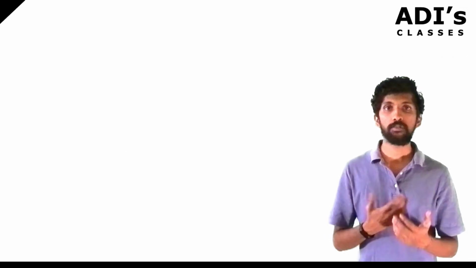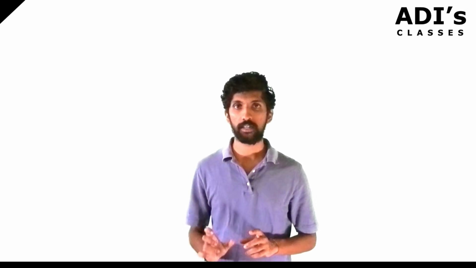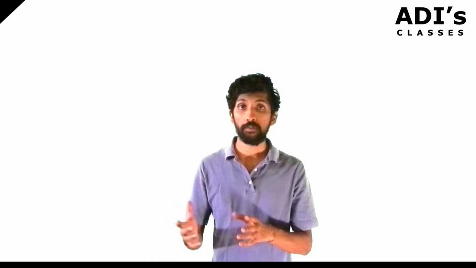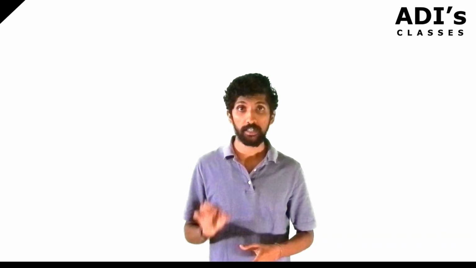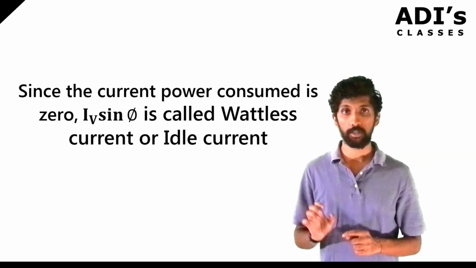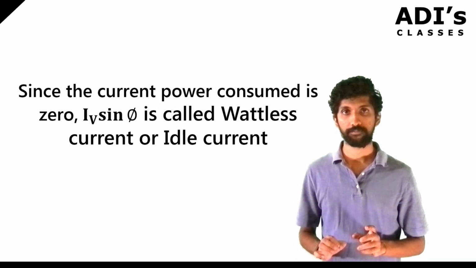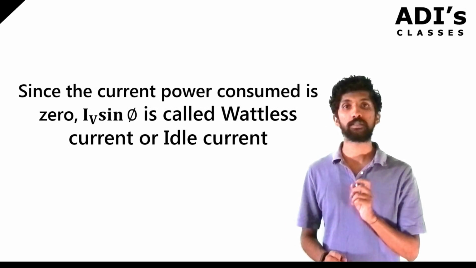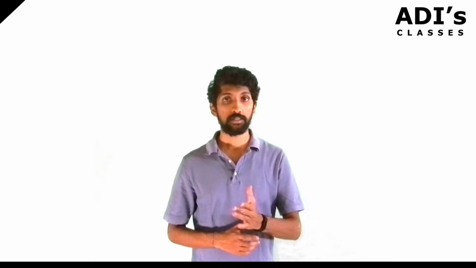Now what we can conclude from this is that for I_RMS sin φ, for that particular current, for the whole cycle, that is for one alternating current cycle, there is no power consumed from this, or in other words, the power is 0, correct? Now this current is what we call as the idle current or wattless current. Okay, because the total power is 0, right? So this is the reason we call this a wattless current. Okay. Now the whole power is given by just I_RMS cos φ. Okay, that's why we have the formula E_RMS I_RMS cos φ.